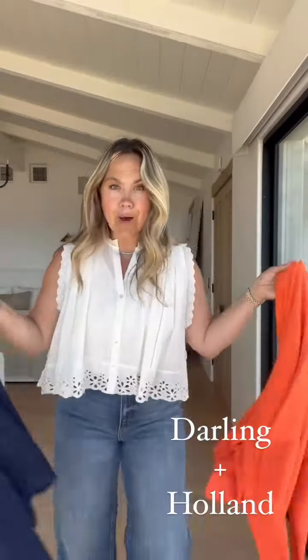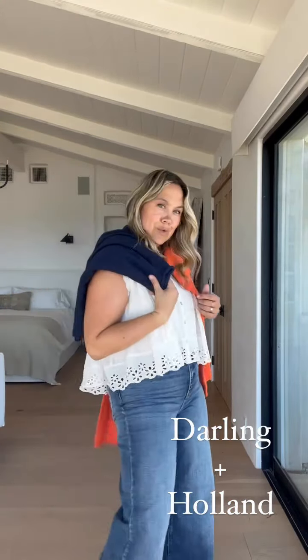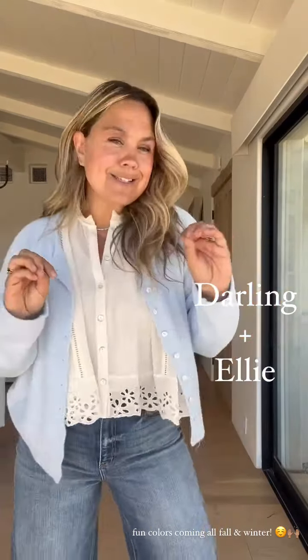The Imaging dress is also the best little base layer. Pair it with your Holland jeans and then throw on a cute little Ellie over it — a little navy over the shoulder or that orangey, rusty, poppy color. It's tappy and sweet and goes with a lot. Layered Ellie is so sweet with all the things; literally any Ellie color would work. We're going to carry a lot of fun colors throughout fall and winter, so don't be afraid to play with color all season long.